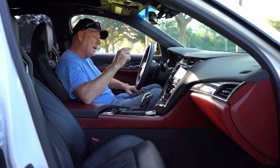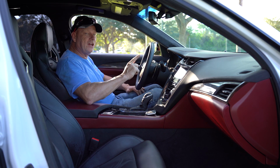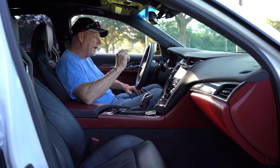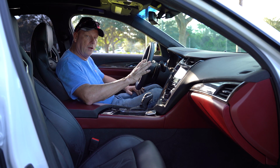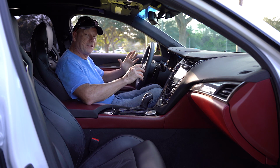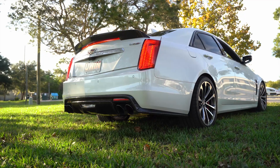But I wanted to let you know as well, the one thing we did change on this car was we talked to our friends at Corsa, and Corsa provided us with an exhaust system for this car. It is a little bit louder than stock, but it also flows a lot better. It does away with the baffles that were in there. So this thing sounds really nice when you start it up now.